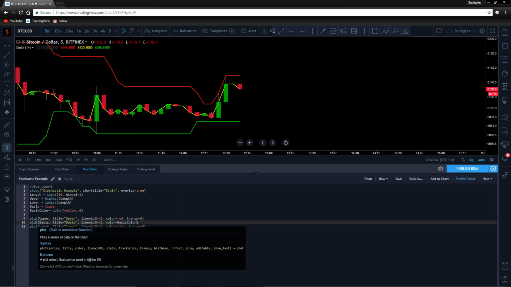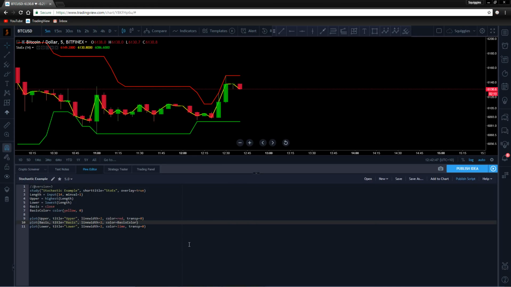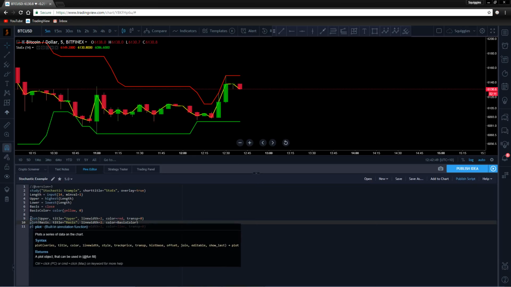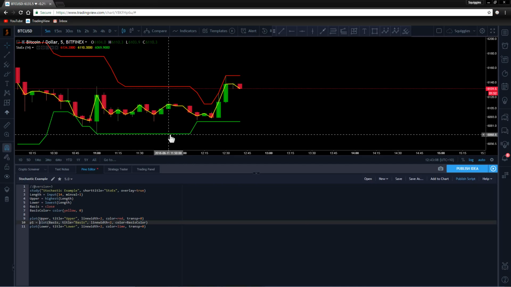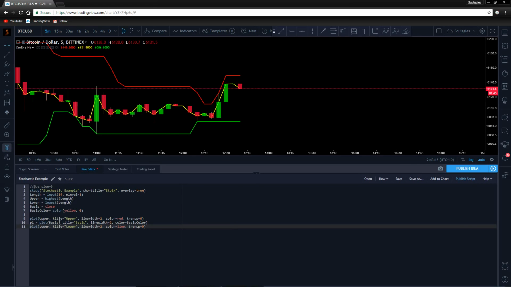What I'll do is explain how it works. First of all, I'm going to create a variable from the plot line, and I'm going to call that P1 equals that plot line. What it's doing is, each time it draws that line, that value is stored in another variable, and this variable is called P1. The next one I'll call P2.